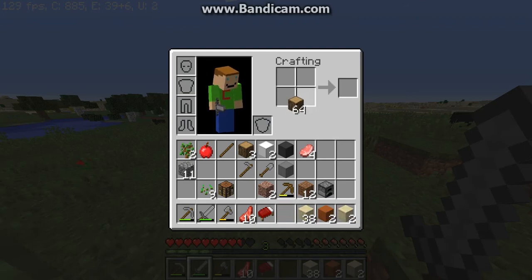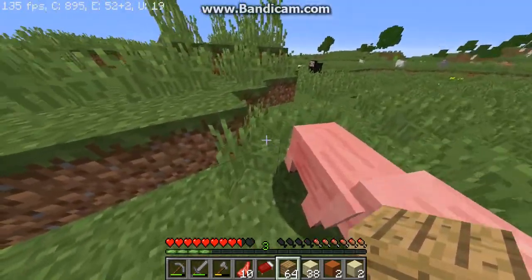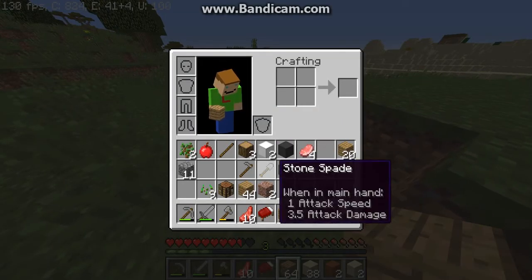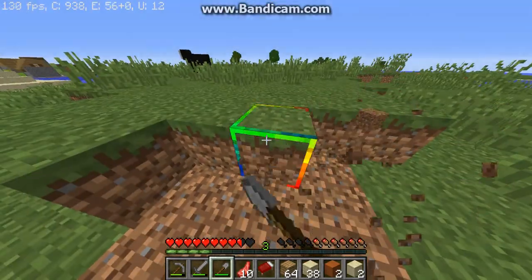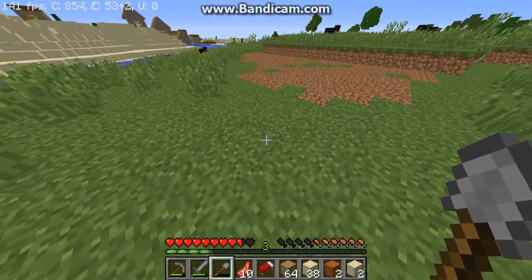I think I'm gonna start building my house. Whoa, that was an accident. Whoops. Whatever. I can just get more wood. And I think... how big do I want my house? 10 by 10? Yeah, 10 by 10 should be good. I'm gonna grab my shovel so I can clear out this area. And I'll be back once I've cleared out this area. And I think I've cleared out a big enough area for my house.